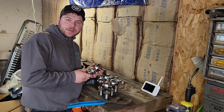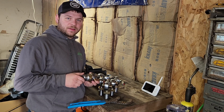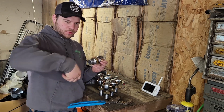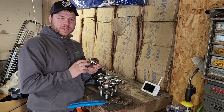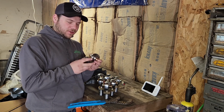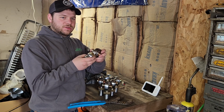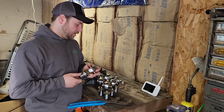So the first thing I'm going to do is sort out these Heim joints, because half of them are right-handed threads and half of them are left-handed threads. And on these 4-link tubes, you want a left-handed thread on one end and a right-handed thread on the other, so you can turn the tube to adjust the link in and out. I have made the mistake where I welded 2 left-handed threads onto the same 4-link bar, and then you hate yourself, because you have to take the bolt out, spin these joints by hand, and then put the bolt back in to adjust your suspension. It's not fun.